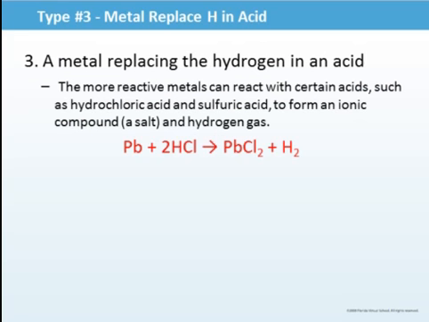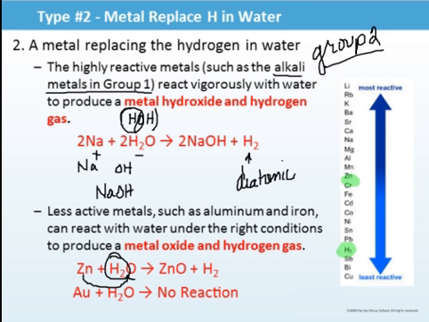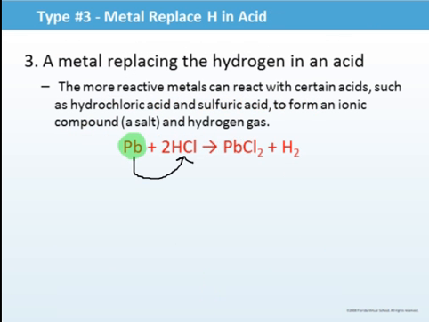The third type of metal is when we replace the hydrogen in an acid. Lead is going to try to come and form a bond with chlorine. So we have to look at the activity series and tell. Remember, it's always the element by itself trying to replace the hydrogen. We have to look that up in the activity series. We find lead and hydrogen. Look at this. Lead is just above hydrogen. But you know what? As long as the lead is above it, it will occur. So lead is higher than hydrogen.